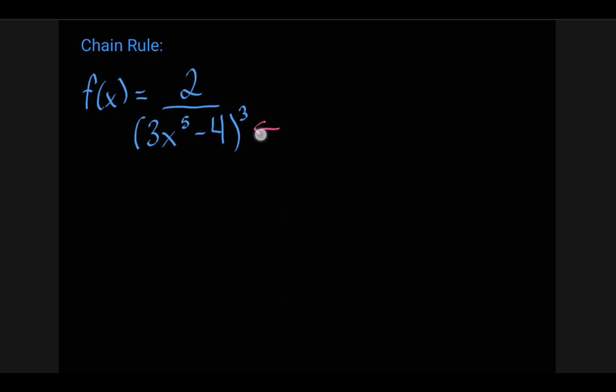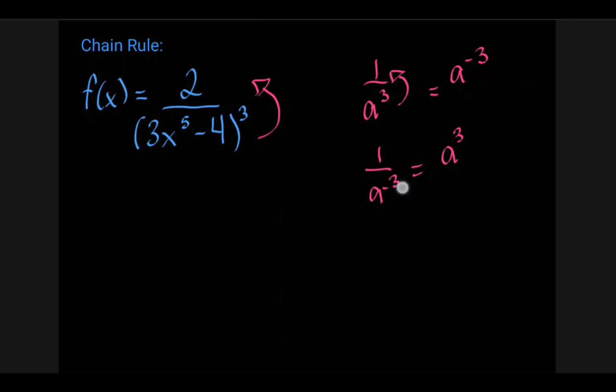First things first, if you have a function on the denominator and a number in the numerator, you need to bring this to the numerator using the exponent rule that allows you to take an exponent on the bottom and bring it to the top. If you move something that has an exponent from the bottom to the top, it automatically will change the sign of your exponent. So if I had 1 over a to the negative 3, it would become a cubed if I moved it up. It would just change the sign to positive instead of negative, and vice versa. Rewrite this and move that to the numerator. That positive 3 in the exponent will become a negative 3.